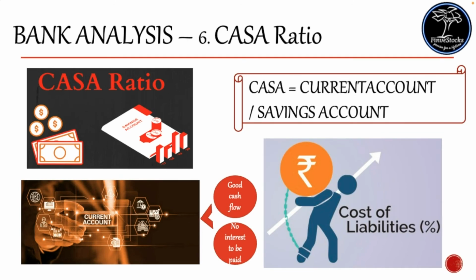And one more term associated with CASA ratio is cost of liabilities. That will show how much money needs to be spent to get that amount. Cost of liabilities is the amount which the bank needs to incur for getting that amount. So along with CASA ratio, one needs to see cost of liabilities also. If the CASA ratio is high and cost of liabilities is less, then that is a good sign. For good banks, CASA ratio is in the range of 50%, whereas cost of liabilities will be within 4%. So that we can take as a benchmark parameter and can analyze the stocks. So as the CASA ratio improves, it will generate good cash flow for the bank. And also for current accounts, minimum interest or no interest is to be paid.